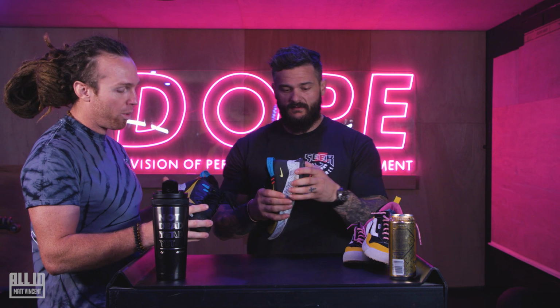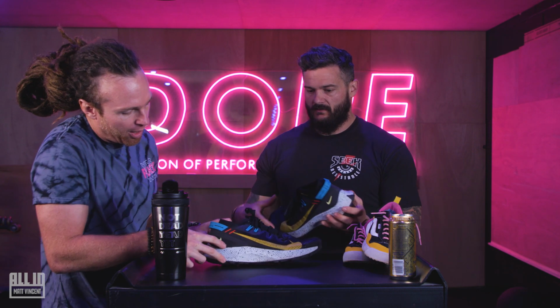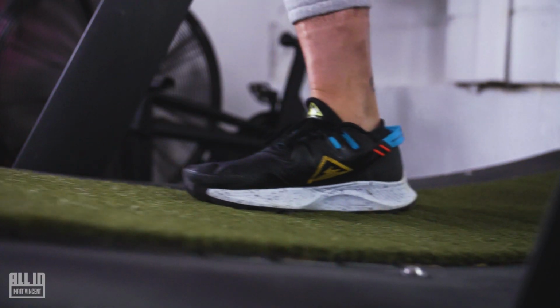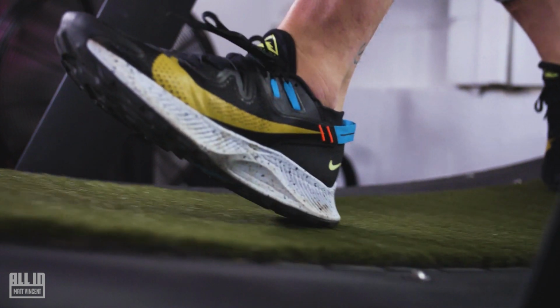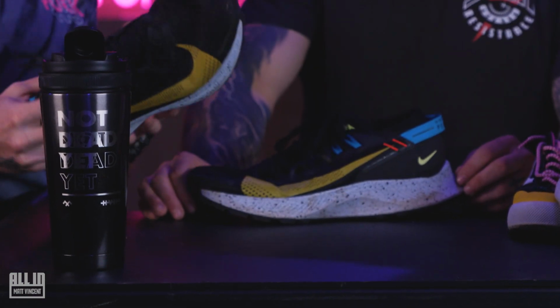I got bad bones, Dan. Right, and the heavier you are, the more cushion you're gonna want, especially if you're at a beginner level. And look, you got at least an inch, inch and a half of ride height in the heel just in the cushion. So this is a good spot for anybody that would be, I'm just gonna throw out a number, maybe over 200 pounds. I think this would be a great shoe even just to start with.